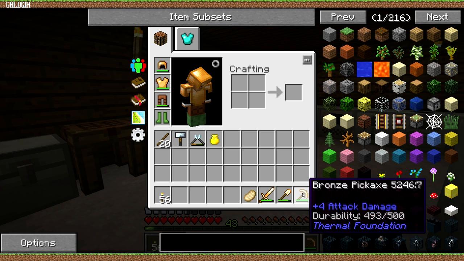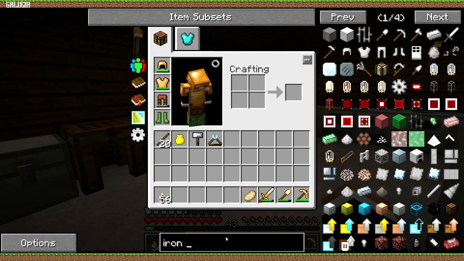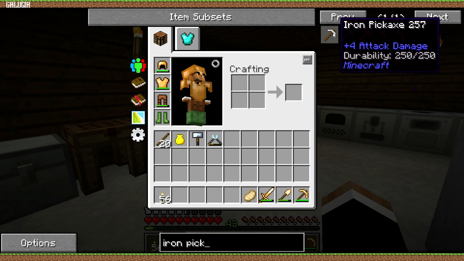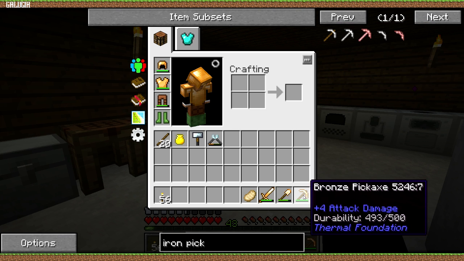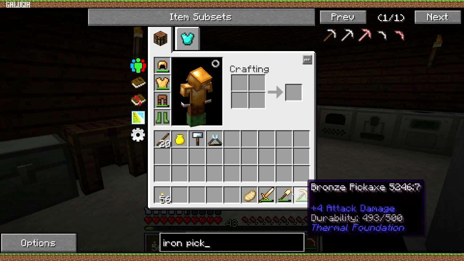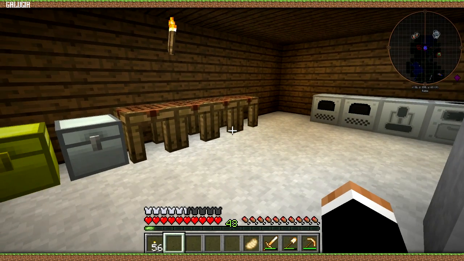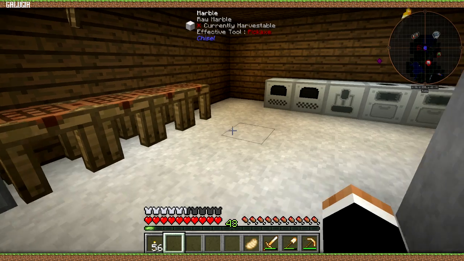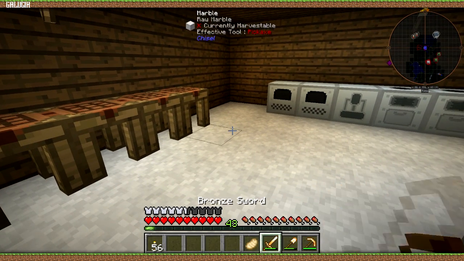A bronze pickaxe has a max durability of 500, and as you can see here, an iron pickaxe has a maximum durability of 250. So we're going to mine twice as much with the bronze pickaxe before it breaks. Thus, you're going to use it twice as long and use half the amount of materials before it has to be replaced. That's a big deal. So as soon as you're able to start doing bronze, it's definitely worth doing it. It's an easy way to upgrade all of your stuff.